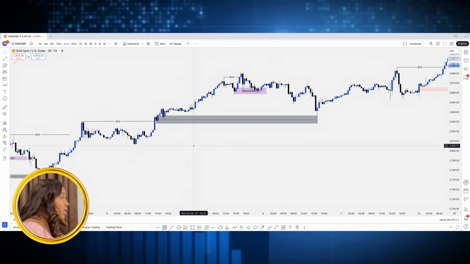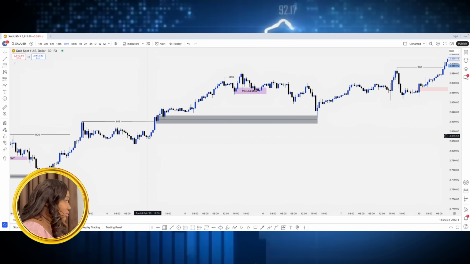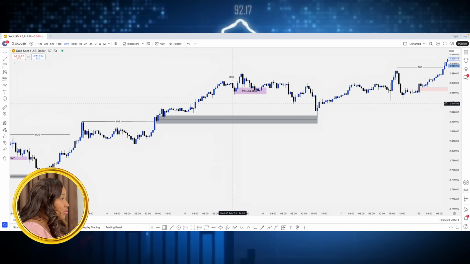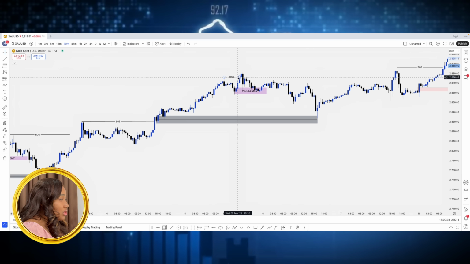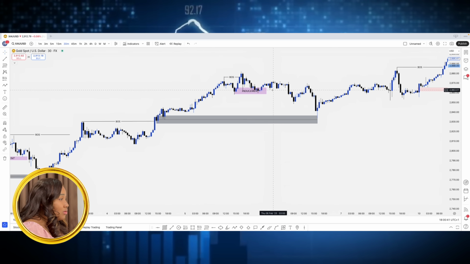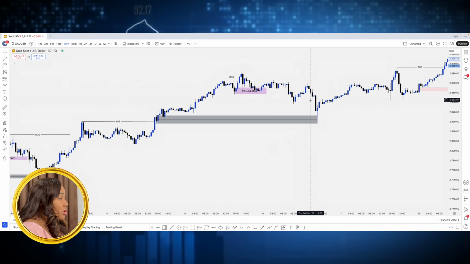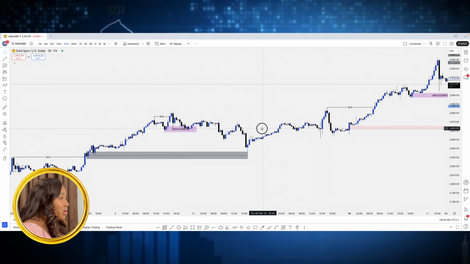We also have another inducement level here. Still same example. So this being the origin that caused this particular break of structure, we got a break of structure here to the upside. This particular level tricked a lot of traders into placing a buy, and then price ended up coming back into the right origin and dishing out the right movement.